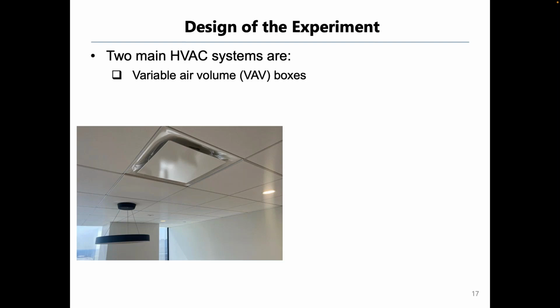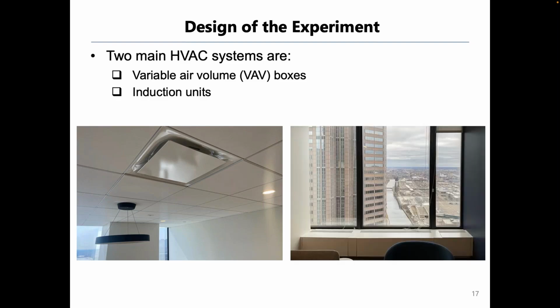So let's gradually transition to the instrumentation. Before that, I want to mention there are 2 main HVAC systems in this space: VAV boxes, variable air volume. As you can see, these are the ceiling diffusers, and a lot of times these are very good in cooling season because of the air diffusion they provide into the space. Also, we have the induction units here. A lot of older existing buildings have two systems around the perimeter, especially in cold climates like Chicago, Illinois, in the USA. You want to bring the warm air from these to interact with the window, and in that way you can have good air movement in the space.